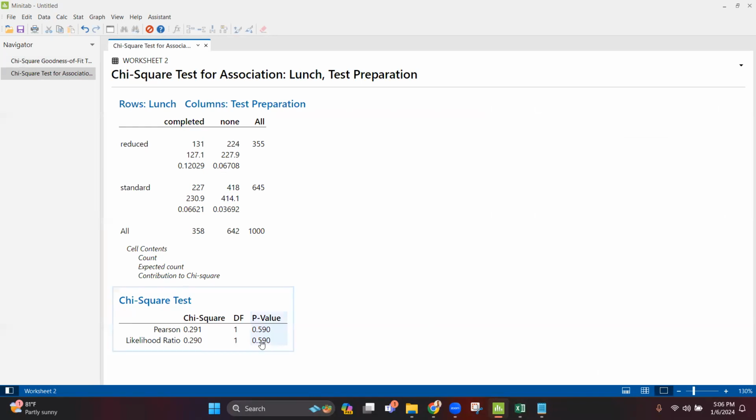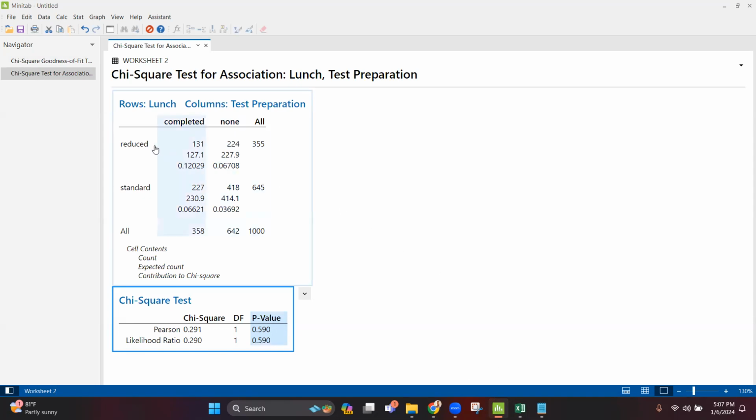First, we look at the p-value. The likelihood ratio p-value is 0.590, which clearly says there is no relationship at all. What kind of lunch you are eating versus the test preparation you are doing or not doing are completely independent of each other.